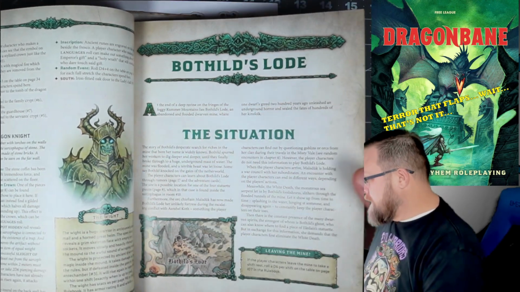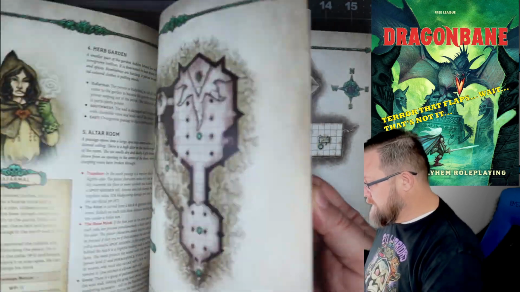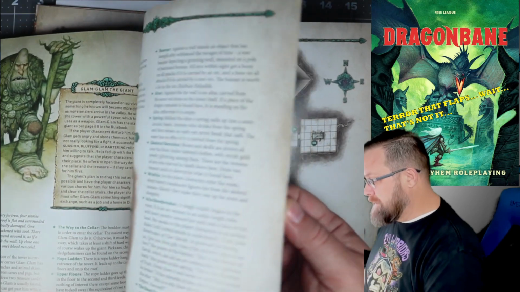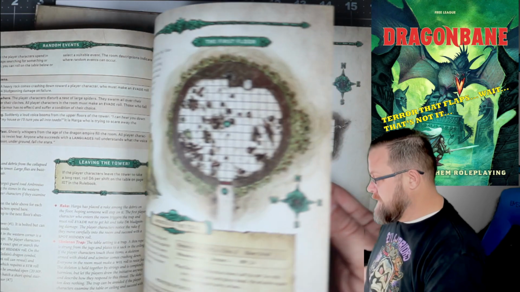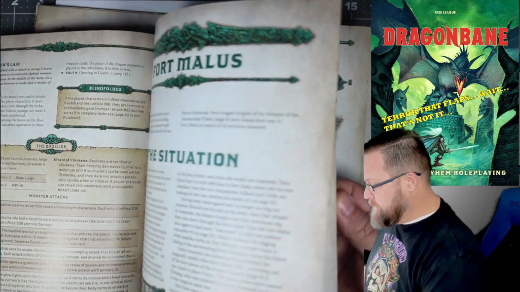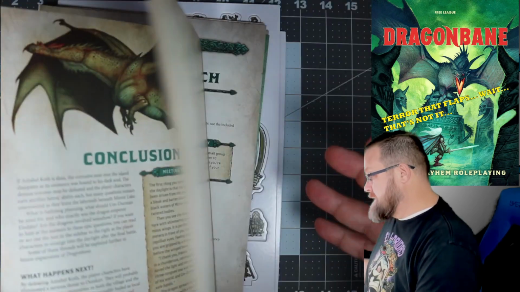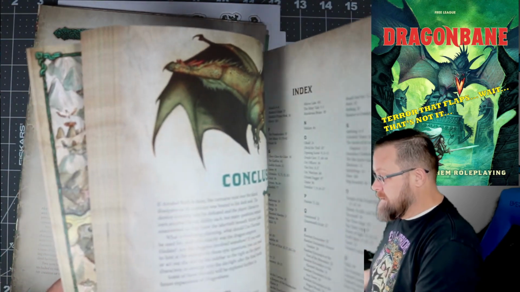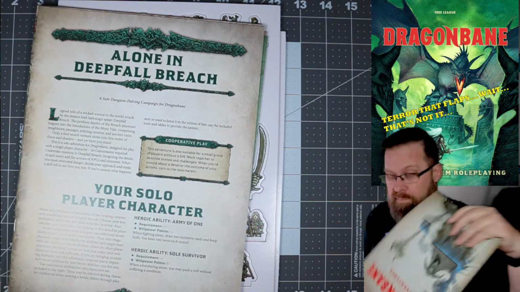But regardless, they're giving you lots of information. And again, they're still giving you a lot of this really good art, and a lot of it is new art as well. So, again, this is great. And it's another 116 pages. So it's a decent-sized book, too.